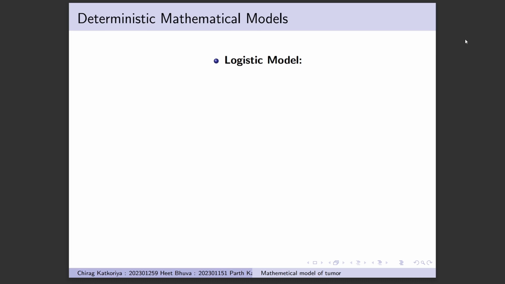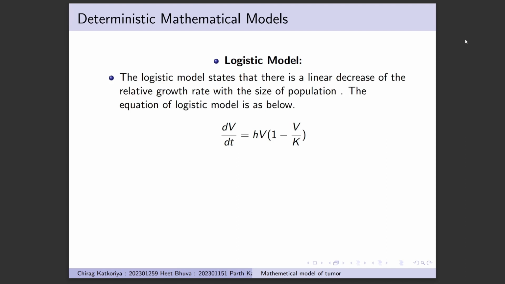Now we will talk about the logistic model, which is a good model to predict tumor growth, because according to the previous models which we saw, the growth occurs indefinitely, and so there is no limit, which is impractical. Any tumor cannot grow till infinite time. If we see the logistic equation, we can easily find that there is an extra parameter known as k, which is the carrying capacity or the maximum volume of the tumor.